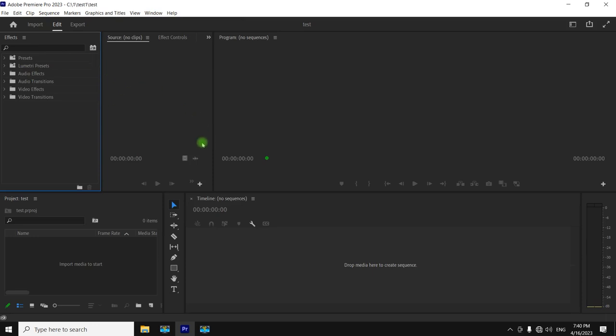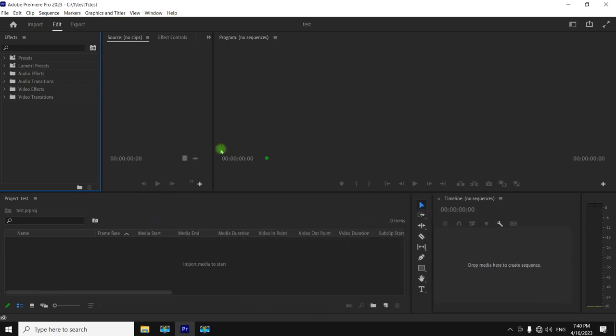Things that you have to remember at first is that every project is going to change its workspace by default. When you're opening a project, the person who edited and saved that project saved it with that kind of workspace.